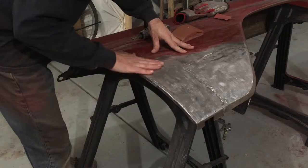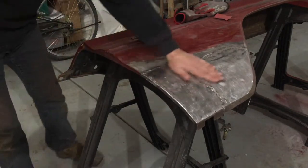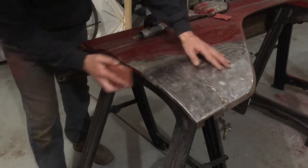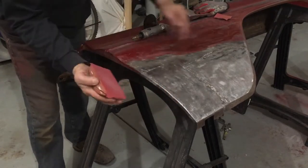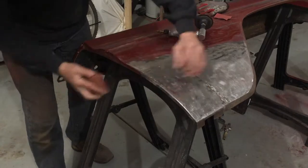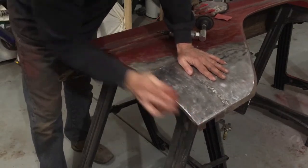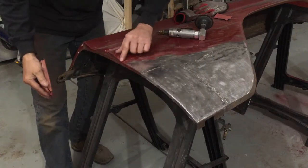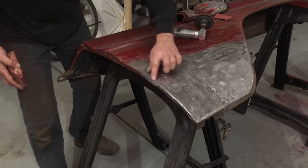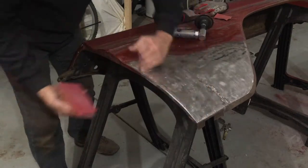I'm getting pretty close. I've got some high spots and some low spots and I need to dolly and hammer a little bit. In grinding I've left a pretty sharp edge along this. I like to use a flat circle to just clean that up. With an 80 grit I can just flatten that area out and roll that edge to mimic what was in the factory edge. Then once we get back with the filler it'll clean up any of these slight high and low spots that are still there. But that's pretty good — very happy with how that turned out.